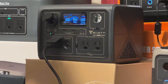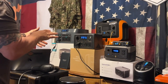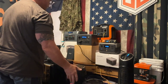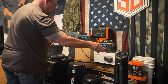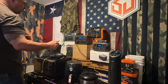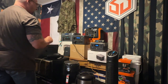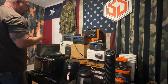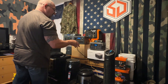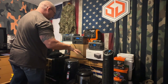So we can power all these smaller devices on both the EcoFlow and the Bluetti, whether it be the rice cooker, the DeWalt battery charger, pardon me, the fan that we definitely need down here when it gets too hot, and we still have extra room. We could run other things as well. As I mentioned, we're just not doing it for safety's sake. So that's where the Bluetti stopped. And we'll have a page up on our website that goes into detail as far as what the load was and how far each of these machines got when utilizing these devices.